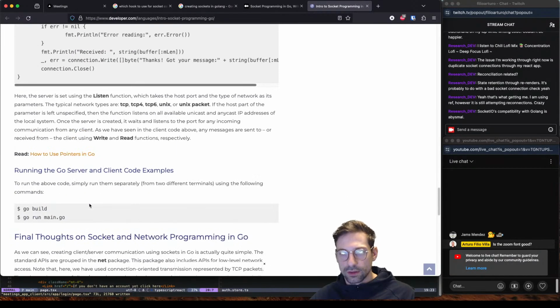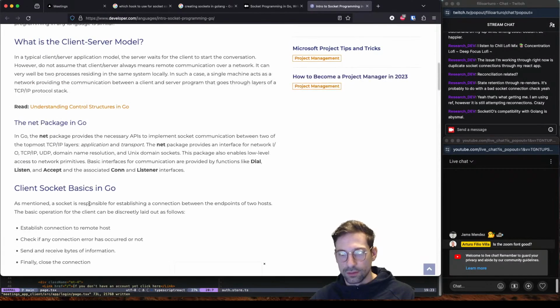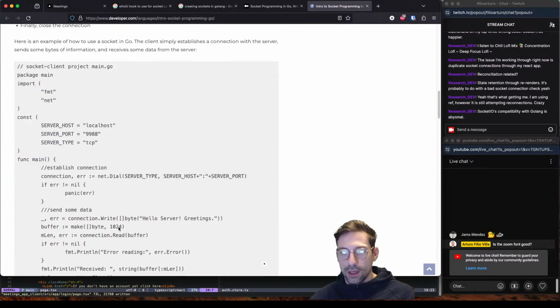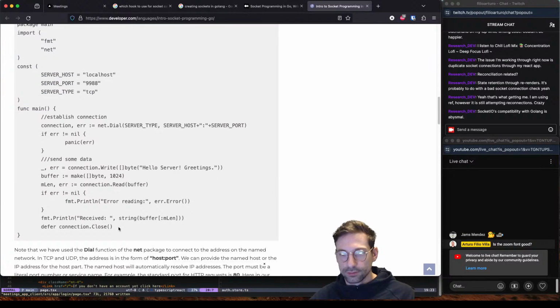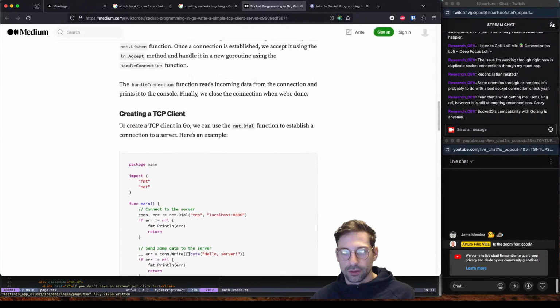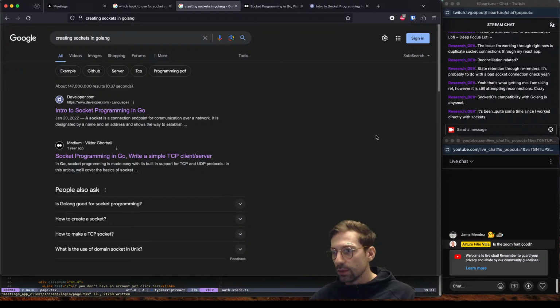Damn, this is so much easier compared to C. I remember doing this in university. It was a pain, we had to do it in C. That's pretty cool, I actually want to take a look into it. But yeah, I would definitely not go with Socket.io for Golang. It's been quite some time since I worked directly with sockets.